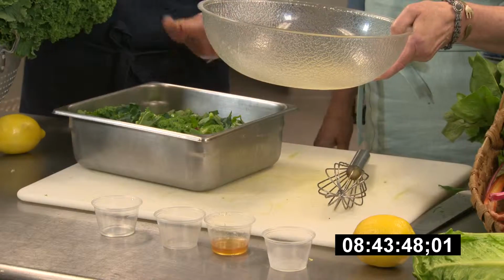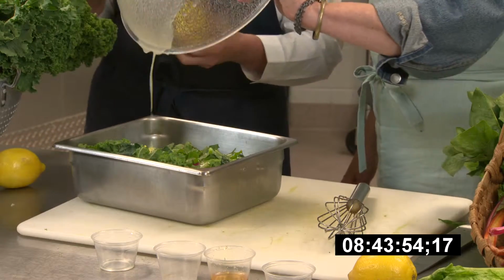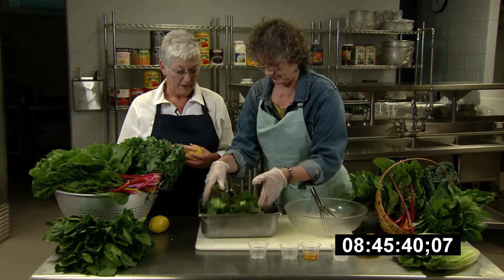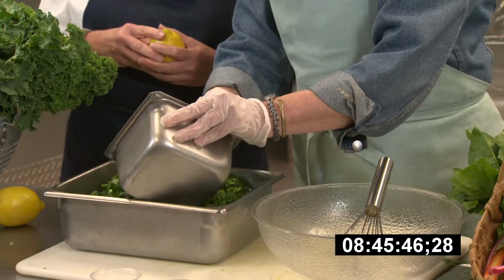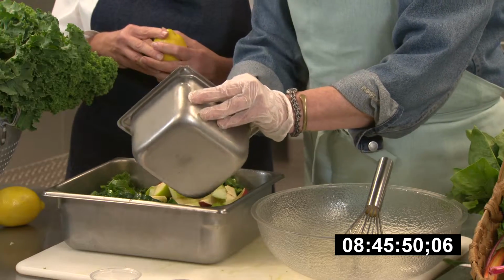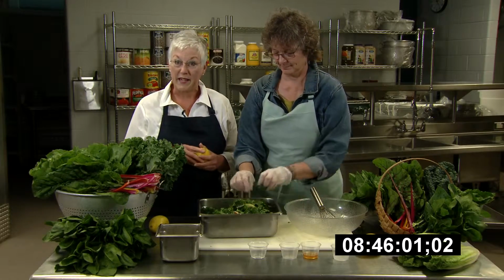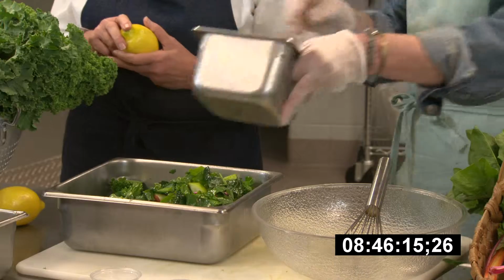So the dressing is complete, and Therese is going to pour the dressing over the salad, and then with gloved hands, we're going to mix the salad. We'll only add more dressing as needed. This will prevent the salad from getting soggy. Then we are going to add 2 cups of chopped Wisconsin apples. They've been tossed with about 2 teaspoons of lemon juice just to prevent browning. Now, we have a beautiful salad ready for your salad bar or service to your students in your lunch line. You could get innovative and include even more Wisconsin-grown products. How about dried cranberries to top it off?